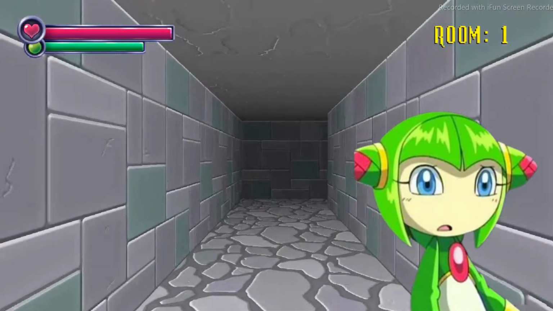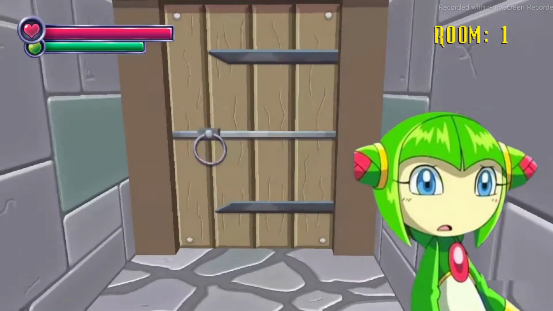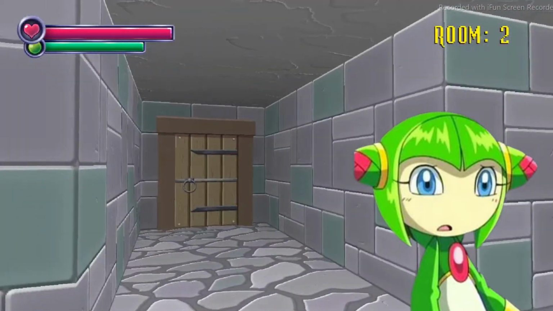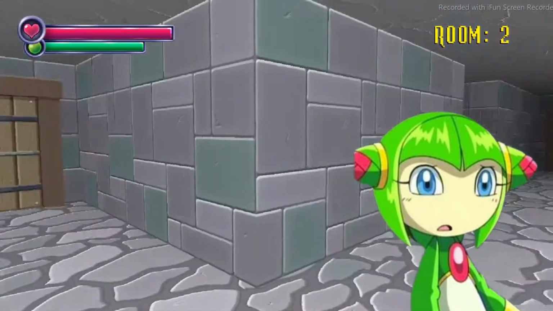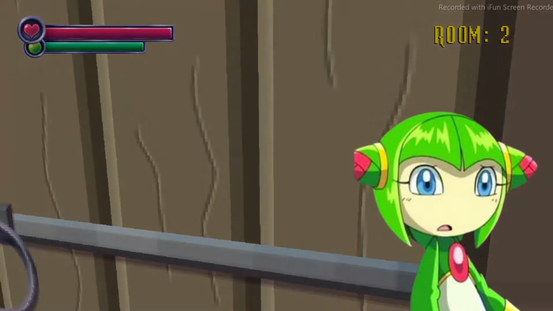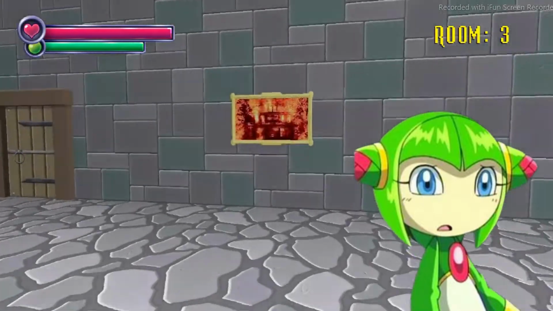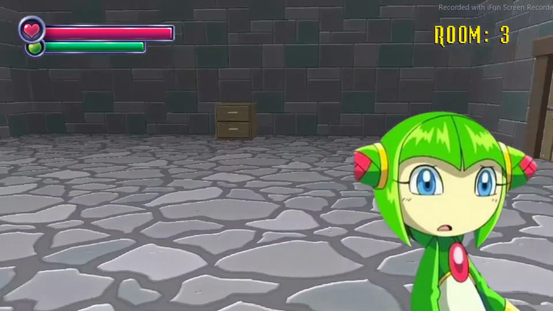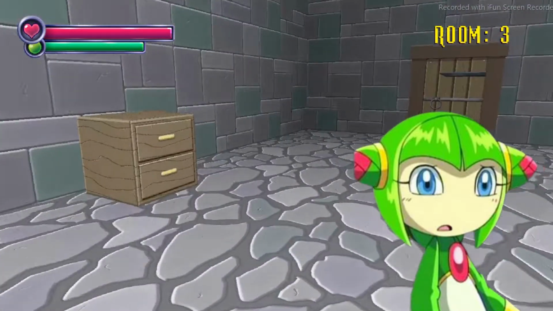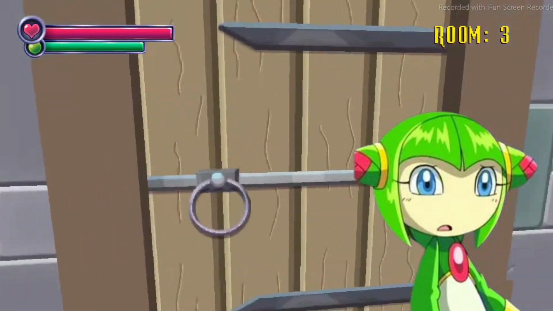Oh my, it seems very scary. Hello? Spooky? Where did Spooky go? Oh my goodness, okay, there's a lot of rooms. Oh dear, that's disturbing. Okay, is there anything here? No. Alright, I think we're gonna try to make it to 50 rooms.